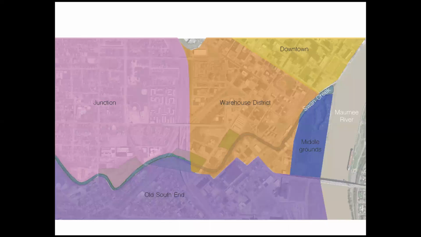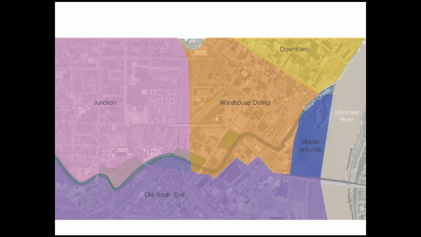Another thing that's interesting about Swan Creek is that it's an area where a lot of very distinctive neighborhoods all come together. And so if you're driving through this area, you cross a street and you know that you've moved from one community to another. And the creek is one natural border for these, so there's a lot of disconnect from the north to the south side of the creek.